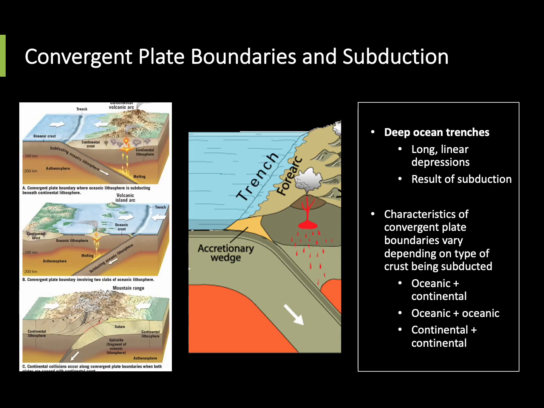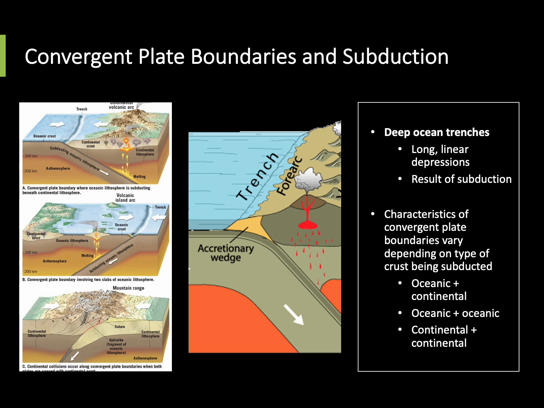So we'll see that the exact type of plate boundary is going to depend on what type of plates are converging. We're going to see that there are three types of convergent plates. The first is oceanic-continental, where an oceanic plate collides with a continental plate, like we see in the upper left part of that image. Here, because we have an oceanic plate involved, where it's denser, it's going to subduct underneath the continental plate.